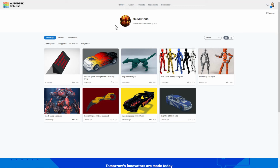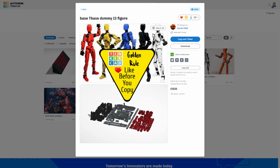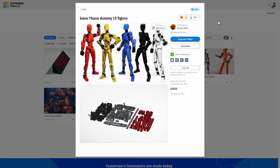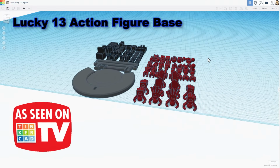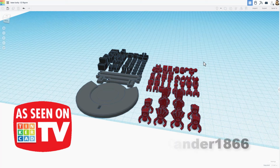Friends, as I wrap up, I do want to remind you that there will be a link to Xander1866's profile. Right here, you can find the base dummy to make your own. It is set to copy and tinker, so don't forget that golden rule of Tinkercad, give a reaction before you copy and tinker. And of course, right here is the base that we just reviewed. Once again, before you copy and tinker, give a reaction. And of course, I want to say once again, Xander, fantastic creation, and thank you so much for sharing.